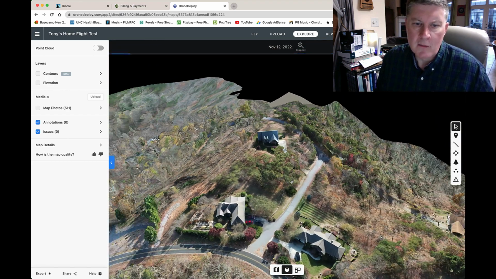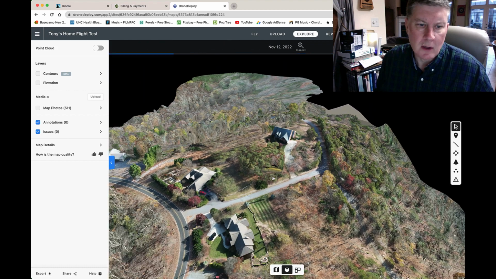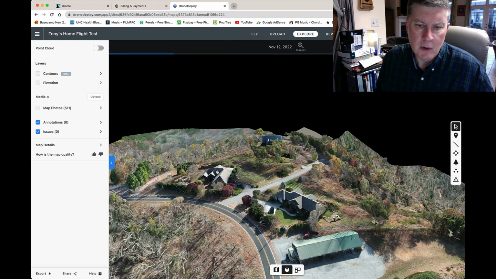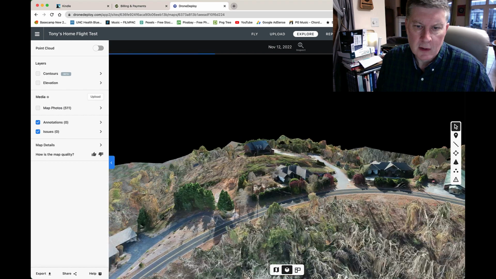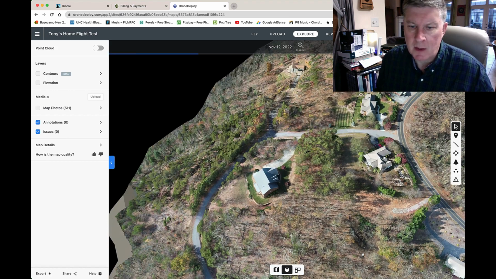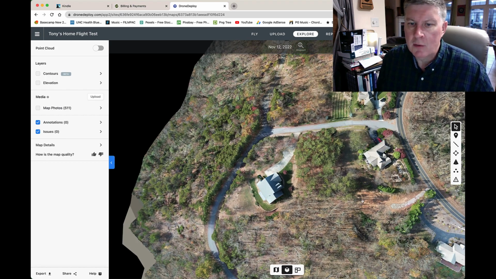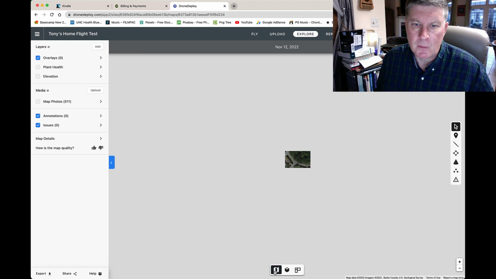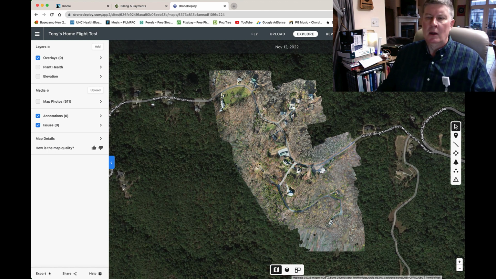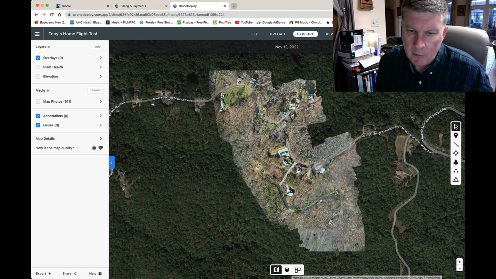But you know, you've seen what Google Maps will do, which is pretty. Google Earth looks pretty nice. This is kind of that next step, I think, above that. So you go to DroneDeploy.com and check it out. Pretty cool stuff. Pretty cool for mapping. If you want to do real estate, or like I say, this one's basically for mine planning for mines up in the Spruce Pine area.